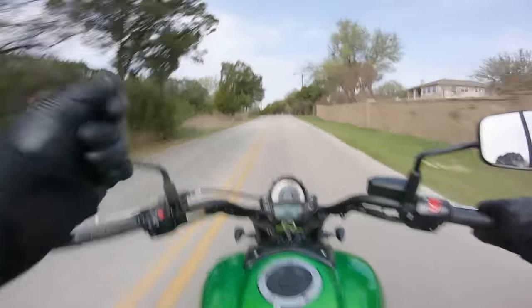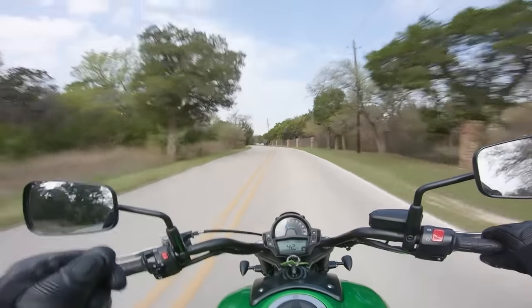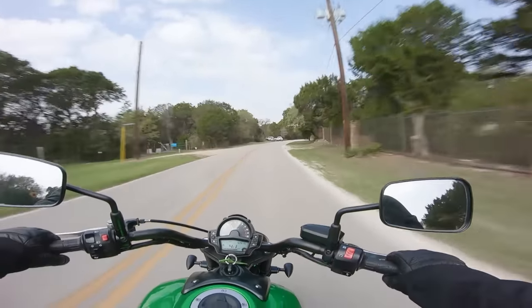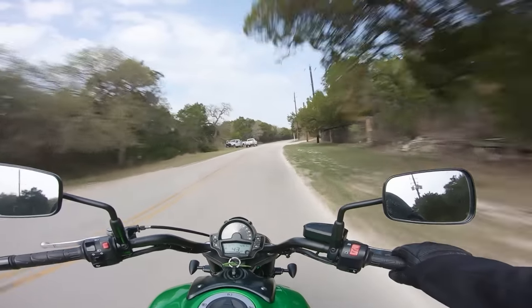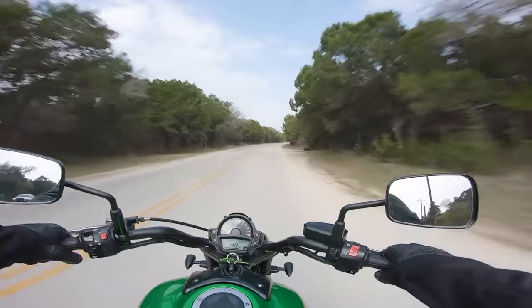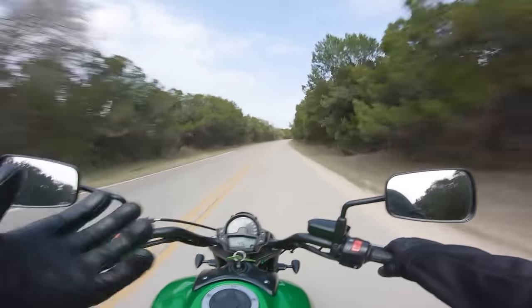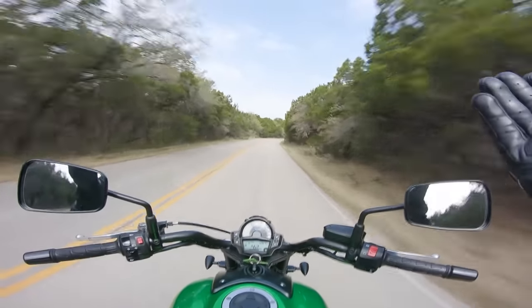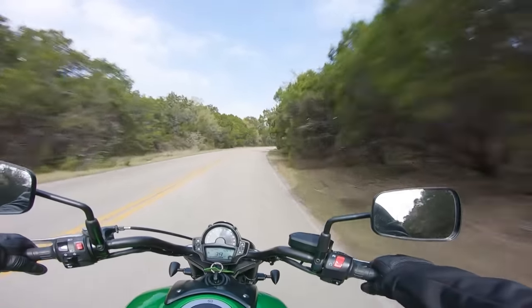It is a functional motorcycle. It is a very functional cruiser. It's comfortable, which is what you want out of a cruiser. It goes down the road and it handles pretty well, but other than that, it's not very inspiring. It doesn't make me feel anything. It's like the Honda Civic of cruisers, in my opinion.